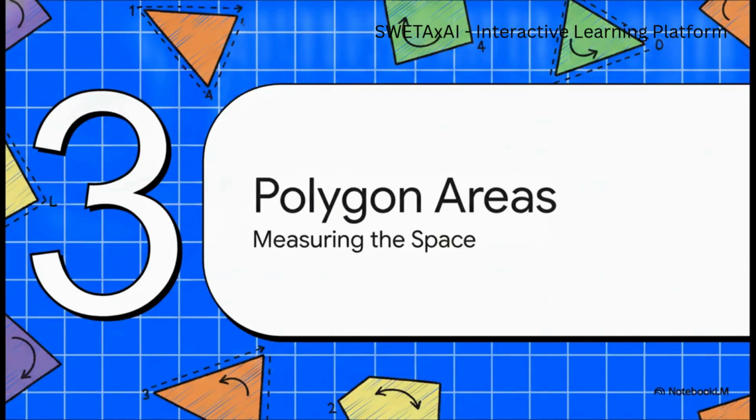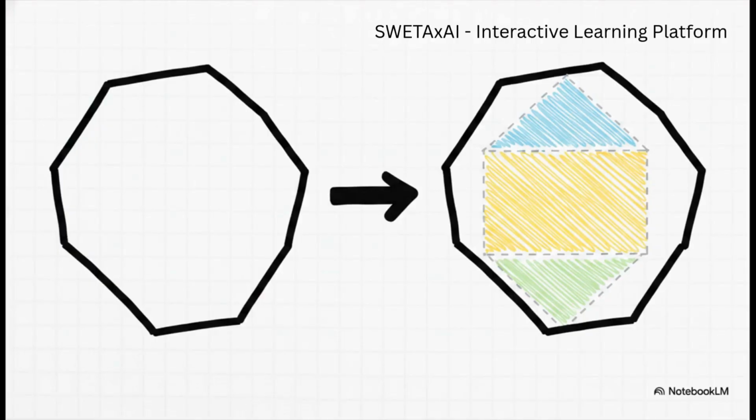Section 3. Calculating polygon areas, measuring the space. So we've mastered straight lines and boundaries. Now we actually need to measure 2-dimensional spaces. Like, how much territory does a shape actually cover on our grid? Now, there is a very specific formula for the area of a triangle using its 3 coordinates. It's a bit of a chunky calculation where you take 1/2 of the absolute value of a sequence, multiplying x and y coordinates together.